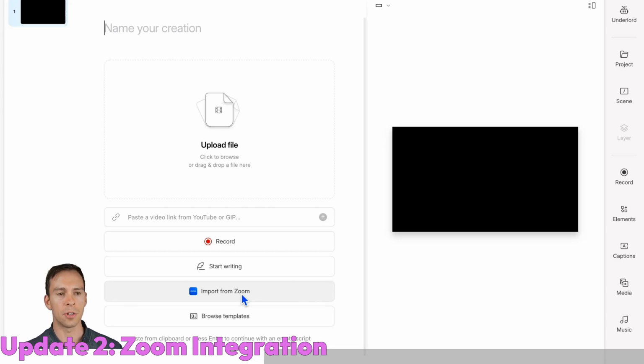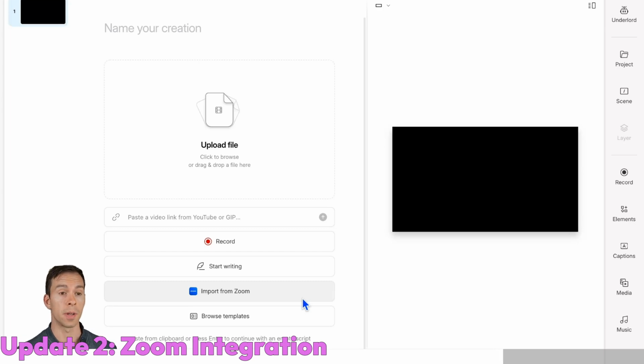But basically, Zoom until now has only given you one file. So if you have 2 or more guests, up to as many guests as you want on a Zoom call, it's gonna put all of them into one file, no matter what, by default. However, now with this integration, and I haven't tested this yet, but again, I'm gonna make a video and show you how this all works. What they're telling us is that you're gonna get separate sequences from all of your guests on a Zoom call the way that Squadcast currently does.